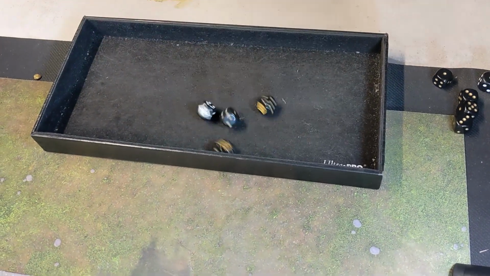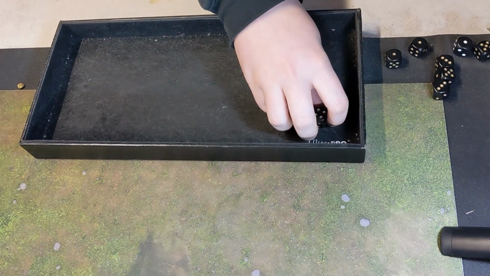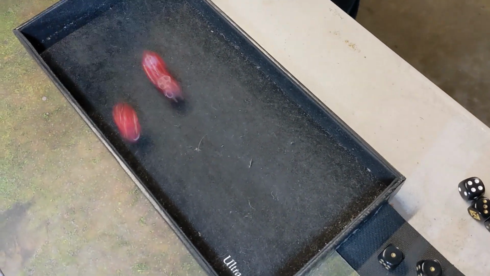Wounding on 3s against the Armiger. So that is 3 wounds coming in, and I believe it's -2. It is -2. Okay, so 4-up save there, -2, 4-up save on the Armiger. Sorry, is it 3? 3 4-ups, yeah.